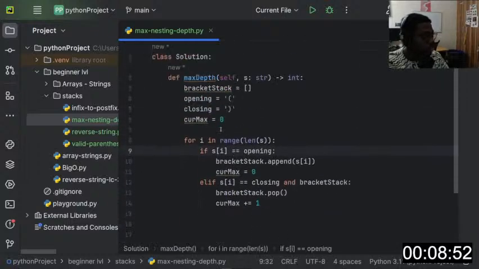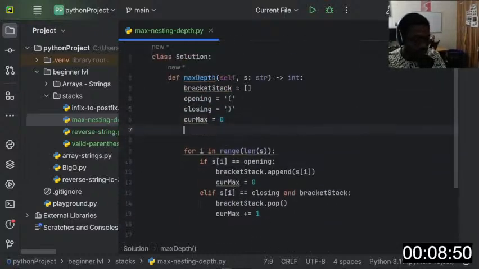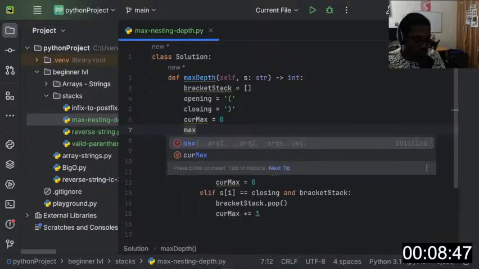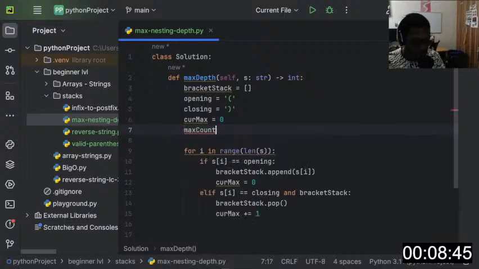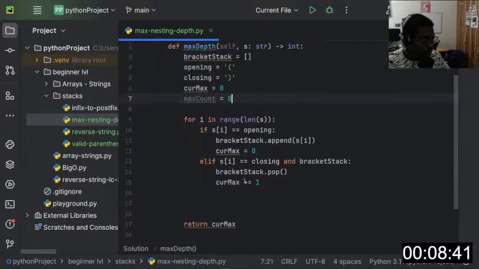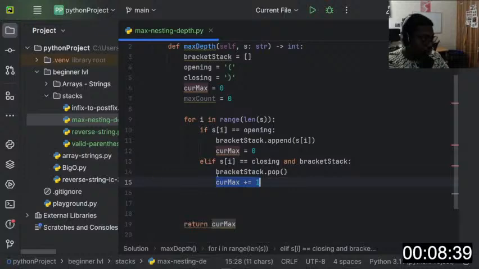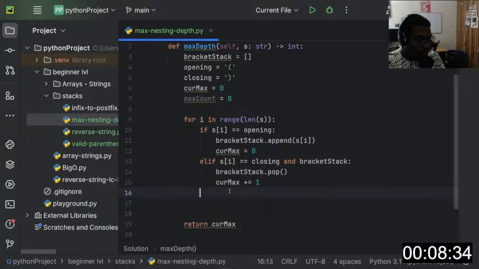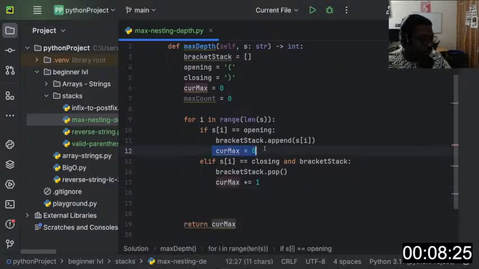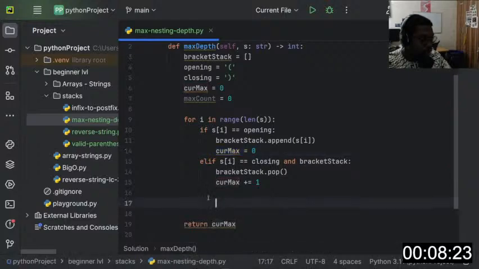Current max, and then I'll just say max count is equal to 0 again, and then every time I do this, I say current max and I increase. For each iteration, I want to have a value, right? Because at the end of the day, we want to reset this to 0 whenever we add an item to the stack.